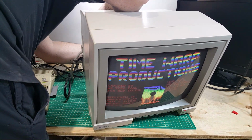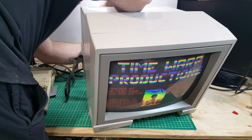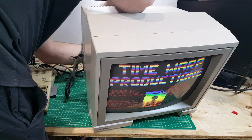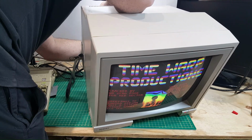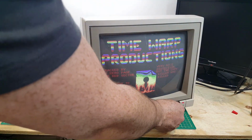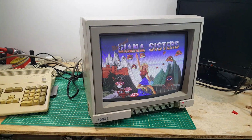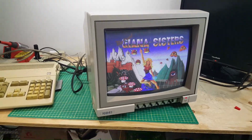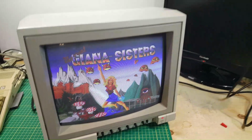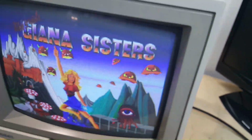Let's see if we have sound. Right, audio, which is audio? Audio left, audio right. I think I've got that correct. I don't know if that screen has sound. Ooh. Oh yeah. There we have it. Bring that down a little bit. Considering the speaker is toast and has holes in it, it's producing pretty decent stereo sound.